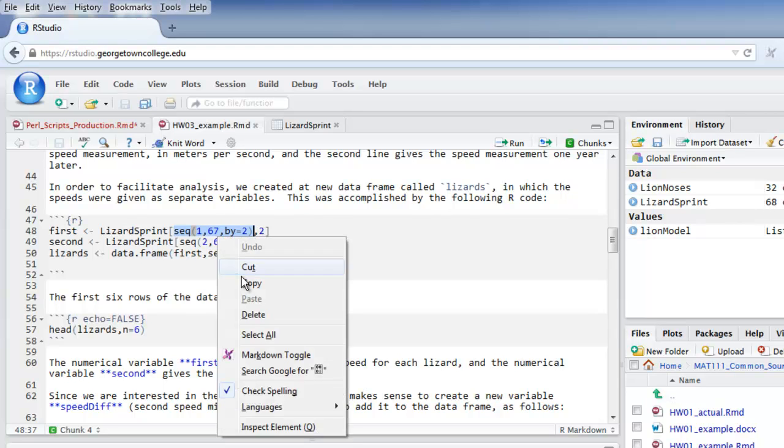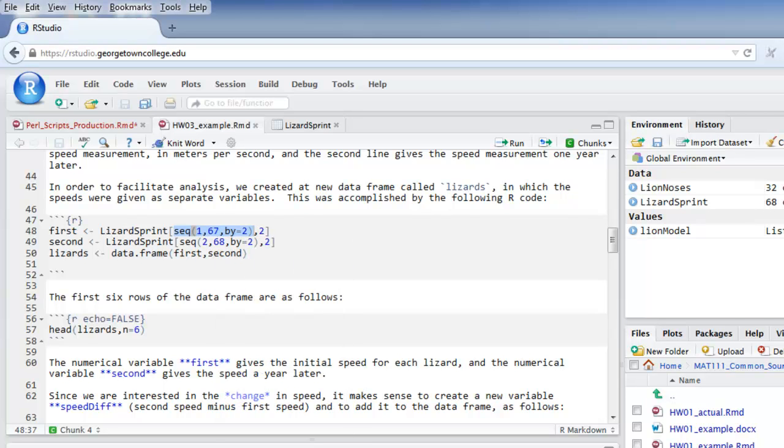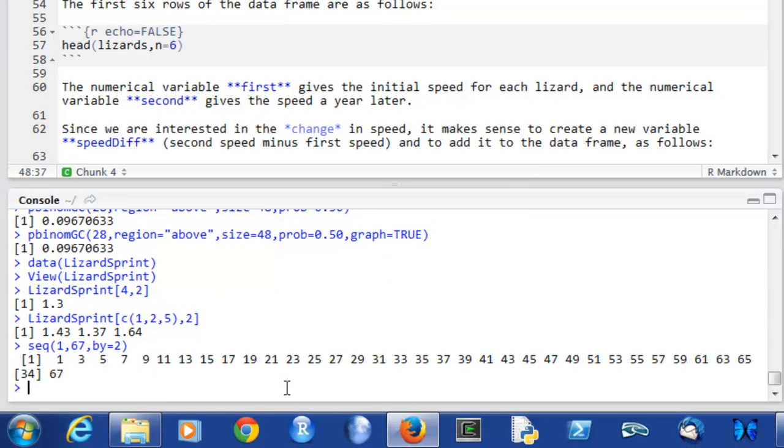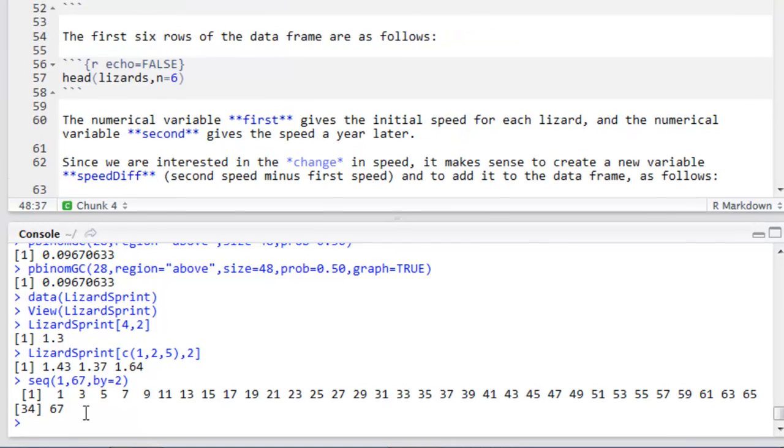So I'll copy it, paste it into the console, and run it. Notice that I get all the odd numbers from 1 through 67. That makes sense. I made a sequence beginning at 1, ending at 67, going up by 2 each time.